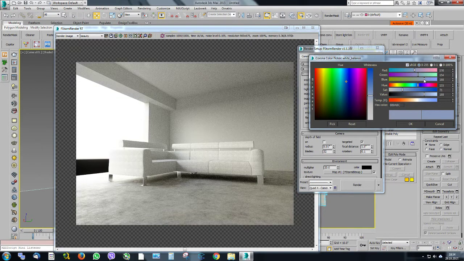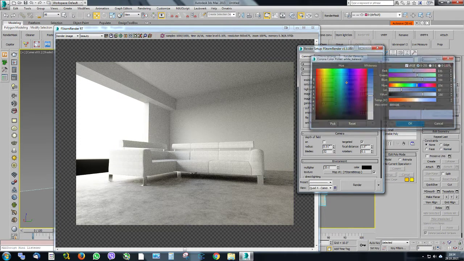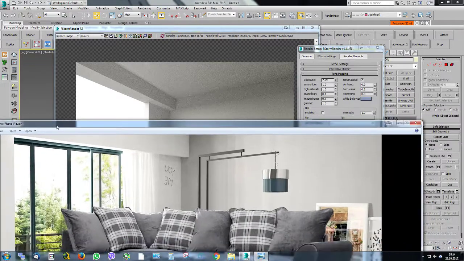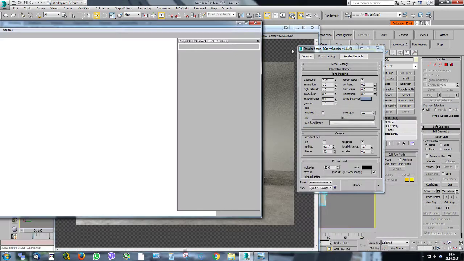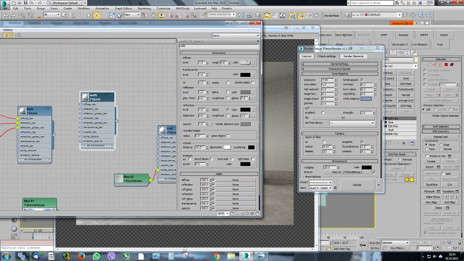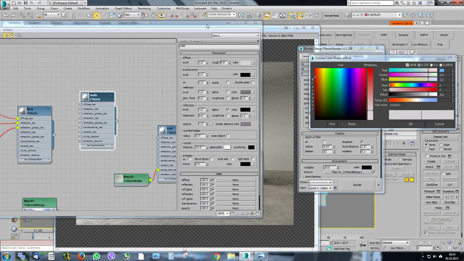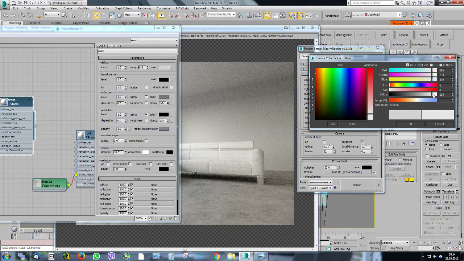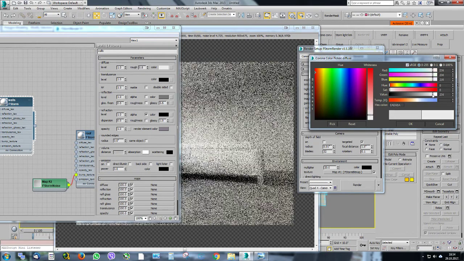Now let's try this blue. Something like that. And let's pump up the whites for the walls. I usually make it about 230, 240.